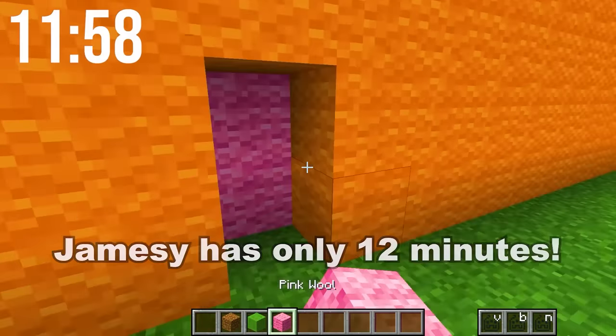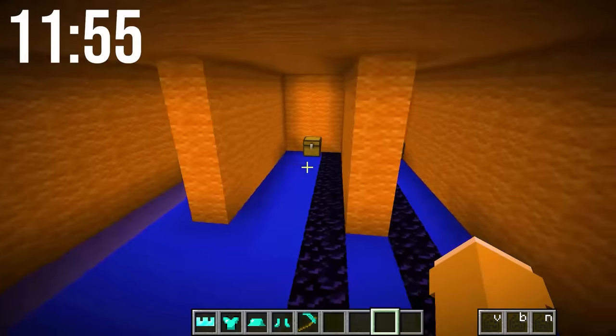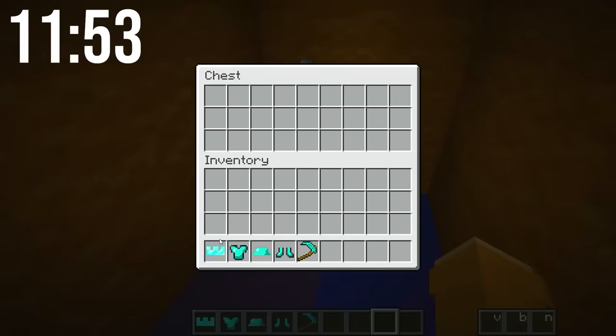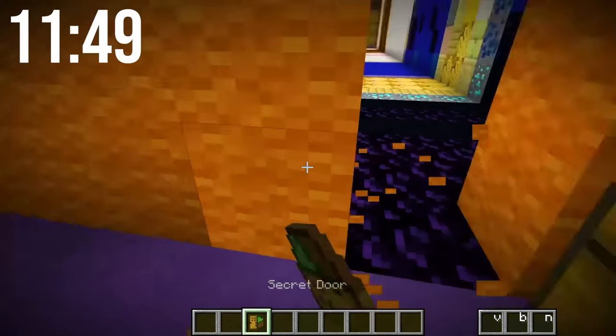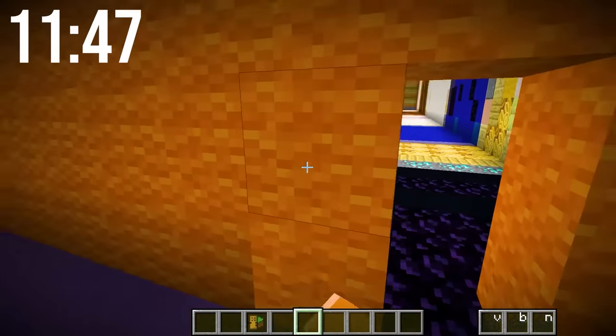That distracted her. But we only have 12 minutes of building left. Okay, but for the chest that wasn't a trap, I'm going to put in some diamond armor, which is going to be super useful. And then over here, I'm going to put some secret doors, which Gracie can get open to go to the next trap.